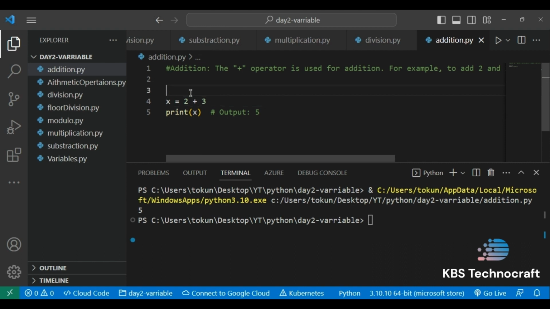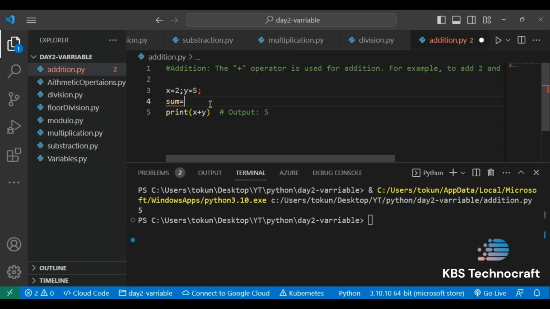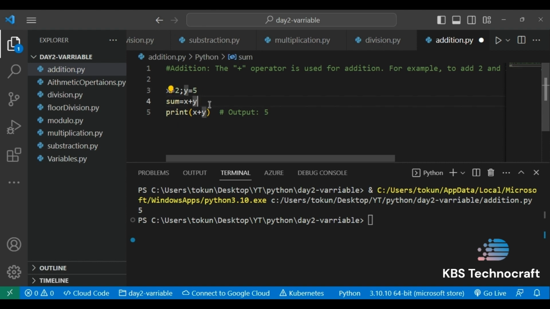For example, here we can declare x equal to 2, y equal to 5, and then I can put sum equal to x plus y.